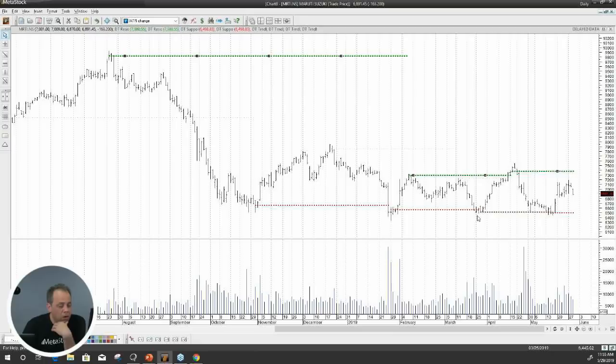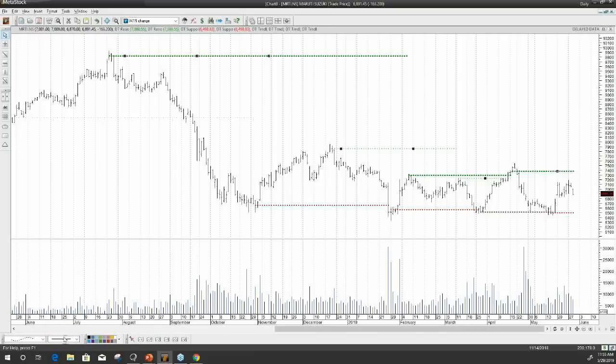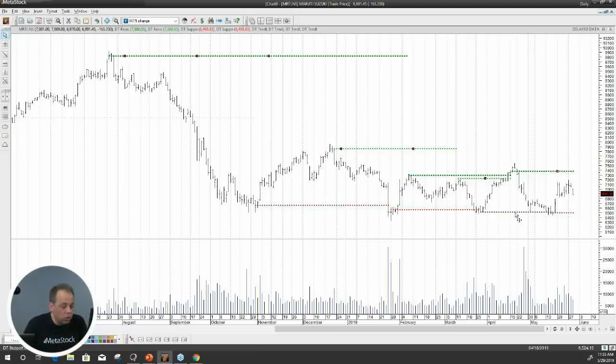Right here we've got a longer term resistance area. You'll notice there are some tiny lines being drawn on the chart. I'm going to make them bigger so you can see them over the internet. Here you'll have a shorter term resistance area as well. It'll also do trend lines. It's not actually finding those here, but you can see that these are drawn automatically.